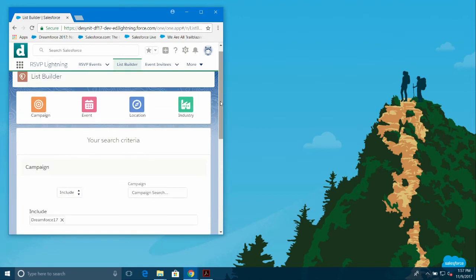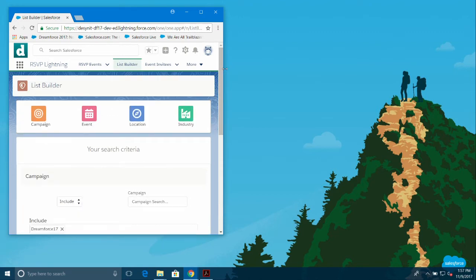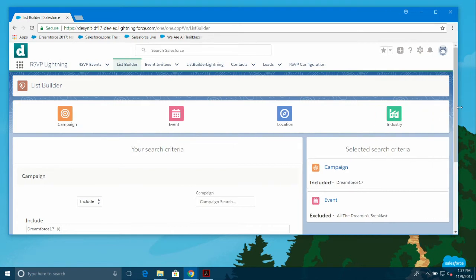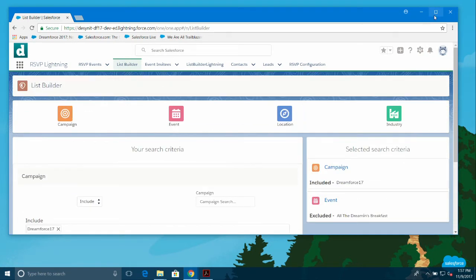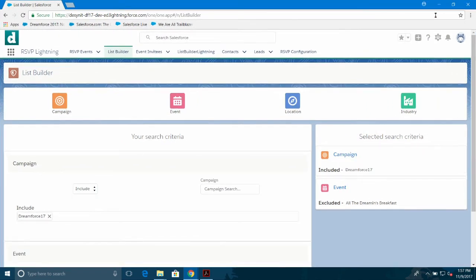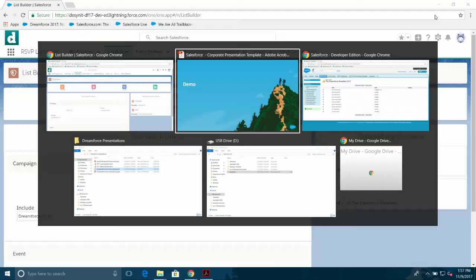And if you access this with a different device, a mobile phone or a tablet, it'll be fully ready to work. We haven't done anything special. It's just by taking advantage of Lightning Design System that the interface is responsive.